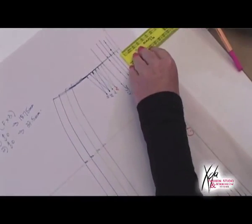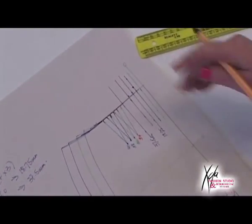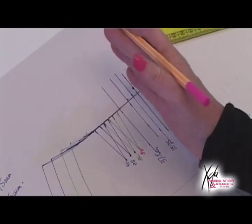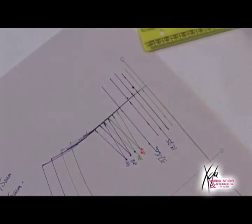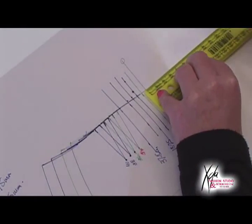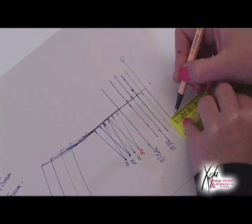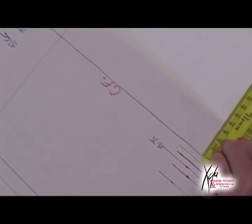Now I'm going to go slower here because it's clear, but it's not as clear. So here is my center front. All my measurements have been to the left of the arrow, left of my vertical 0. Now my measurements must go to the right. So my 6.25, I'm going to do to the right. And again, you do not join them. Okay, can you see that? All right, I'm going to do the same at the bottom.